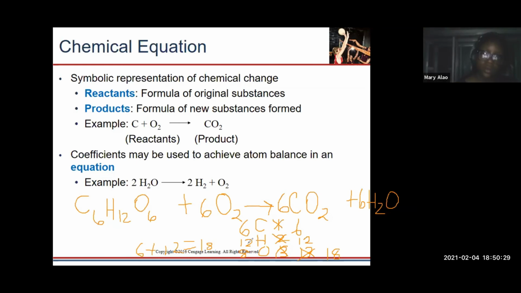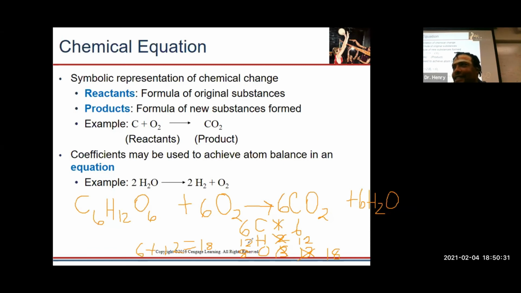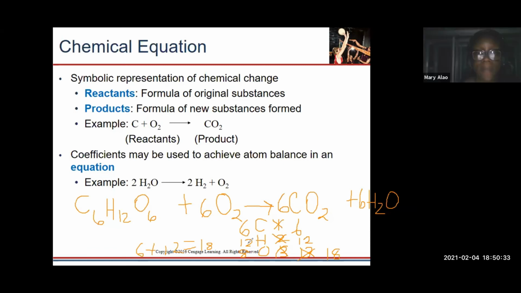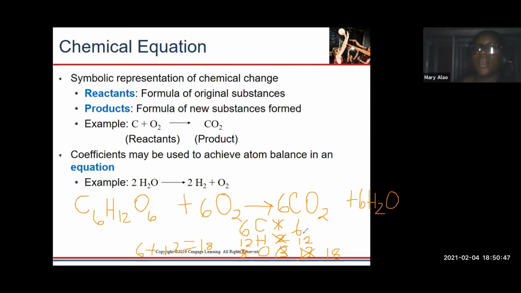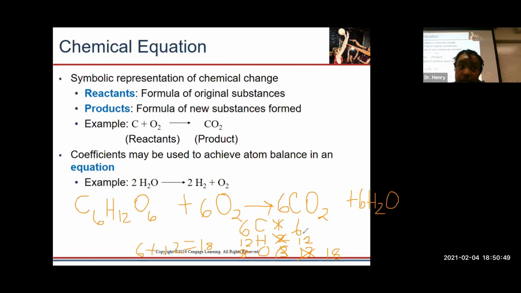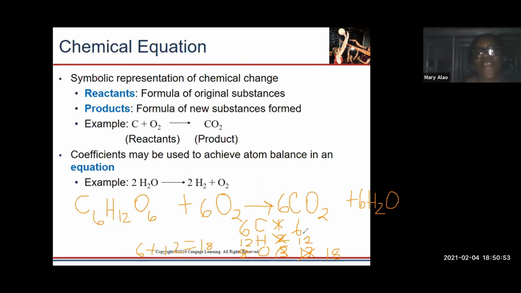Okay. Simple? No. I have a question. Okay, so you could put 6 in front of the oxygen. So why didn't you touch the sugar? Because the sugar is already balanced. We have 6 carbons here and we have 6 carbons there. So if it's not broken, you don't want to fix it, right? I was just wondering, I thought that it was kind of a rule that I can't touch the sugar or something.